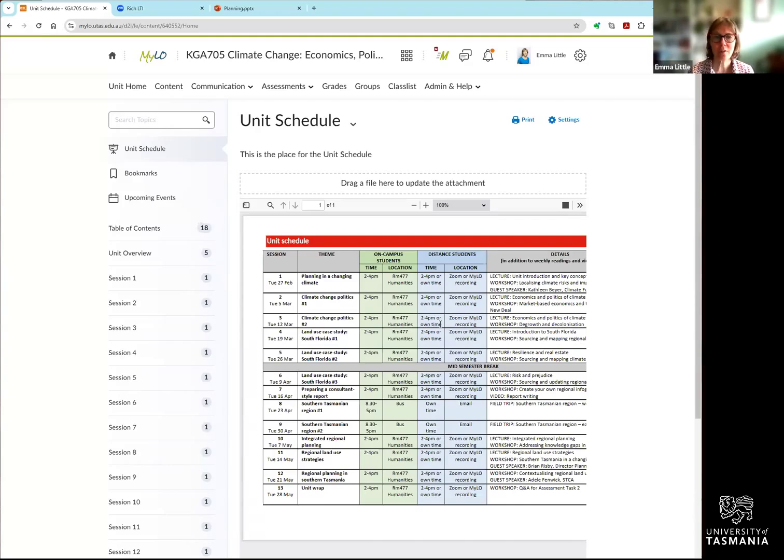You need a variety of skills, including some skills in understanding and talking to people and all of the complexity that that brings. And it has this bigger picture look at regional plans rather than the more detailed focus that perhaps environmental impact assessment has on particular sites and what's appropriate at a particular site. So a look at the regional land use strategies and regional land use planning and why that's important.